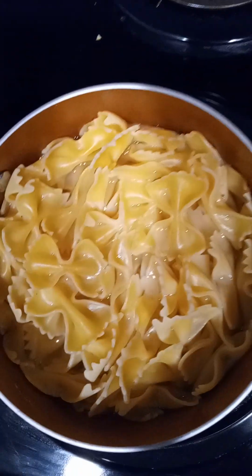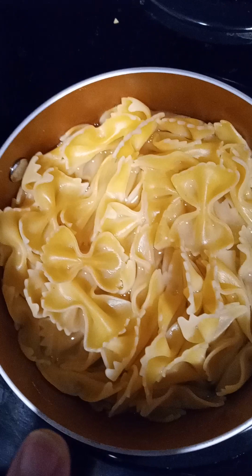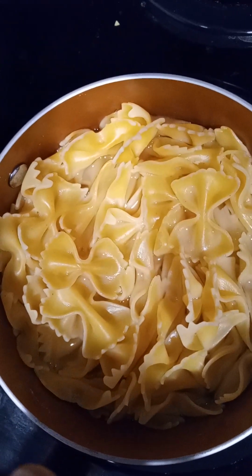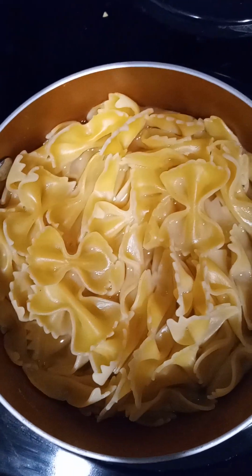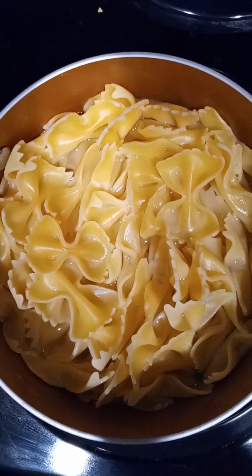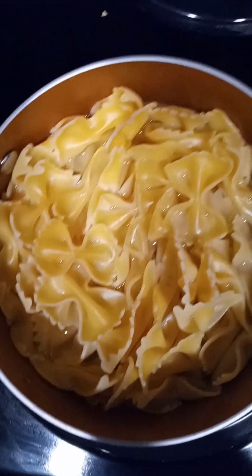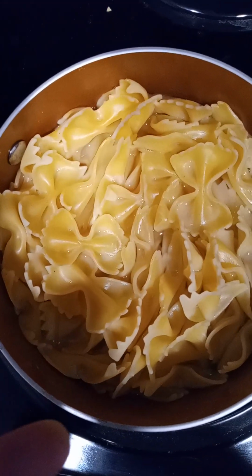Maybe as it curls up it would have a way to absorb. But if you really want a better clinging, you want to do a pasta like this that has some ridges, has some folds in it, whatever kind of shape. You want to consider texture and everything, but you also do not want to rinse off the starch.